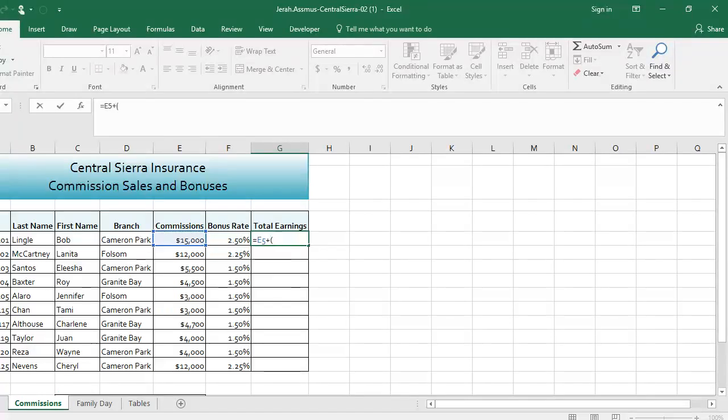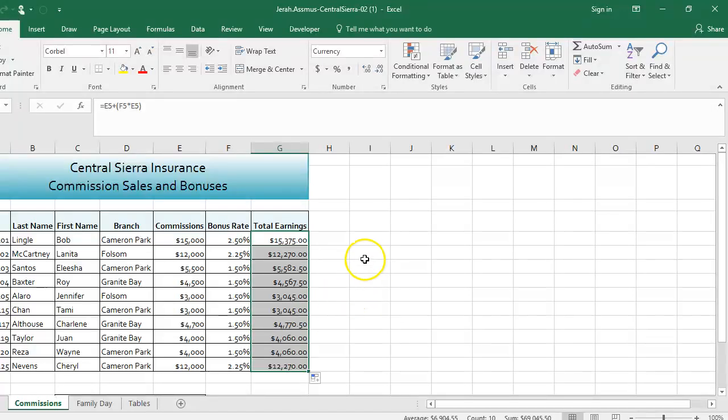We're going to use our parentheses, and we're going to say F5 times E5, and close it with my parenthesis. And so that's how much I've calculated with my bonus rate for my total earnings. And then I'm going to copy that cell down to calculate the rest of that selection.